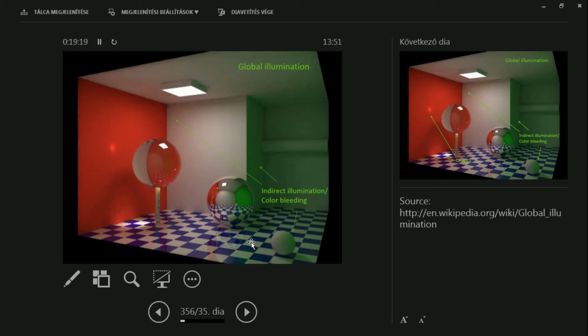So on the upper left, I can see that some of the red color is bleeding onto the other wall, and the very same with the green wall in the background. Also with this diffuse ball. So even a simple diffuse sphere looks much more interesting and much more beautiful with global illumination. Don't say anything. But I say something else. I see something else as well. Not only indirect illumination. I see some other effect on this image that I couldn't compute with ray tracers before.